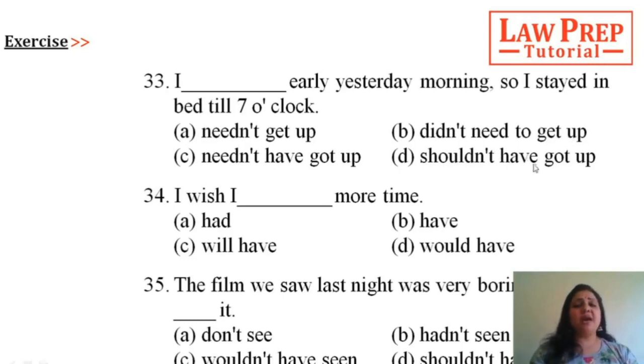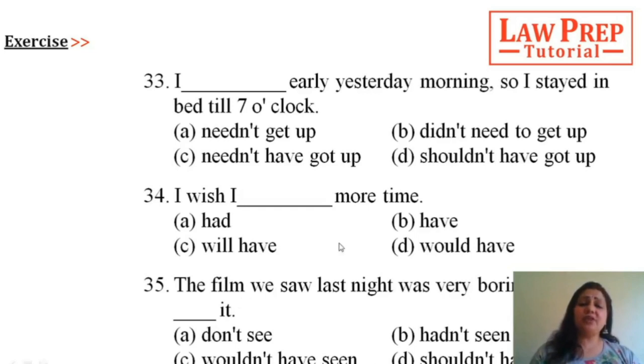Now, have plus V3 is used for an action that is complete. And in this case, if you see the sentence clearly, it was not required. The sentence says it's not required, although it means I am in the habit of getting up early, but that day there was no work in the morning, so I woke up at ease. And since yesterday is given, so it's a time factor, it's simple past tense: I didn't need to get up early, so I stayed in bed till 7 o'clock.